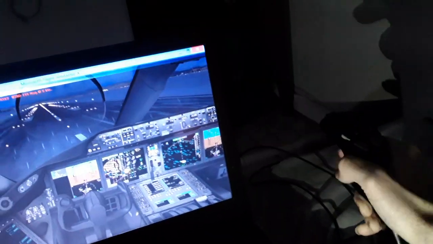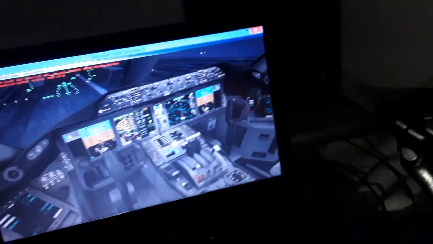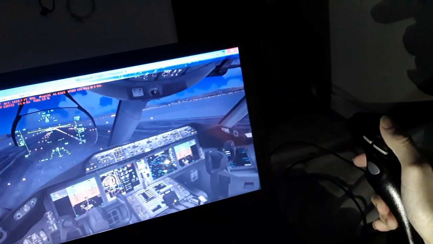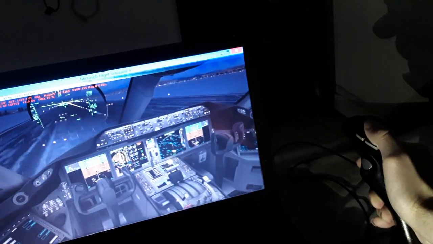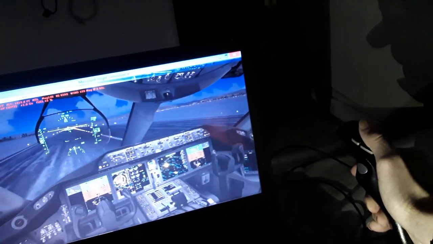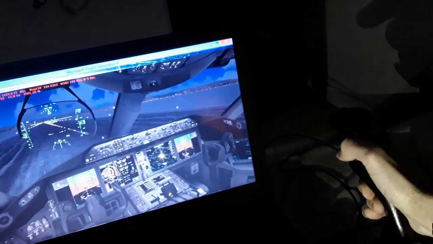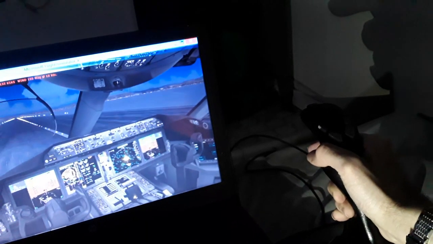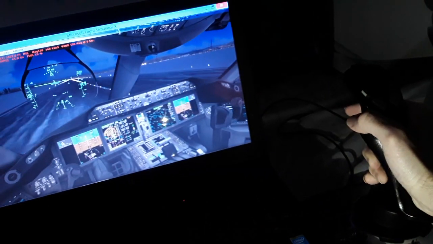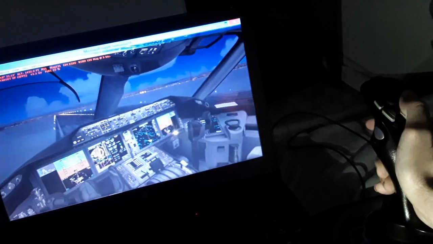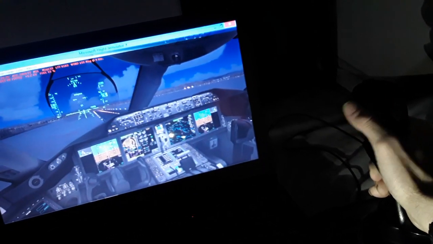So we advance the thrust levers to full takeoff power over here, as you can see. We press the yoke a little bit forward, so we have the takeoff power set, 80 knots, 90, 100, 120, 130. So we have V1, we rotate over here, so we rotate, use the rudder pedals also to align.